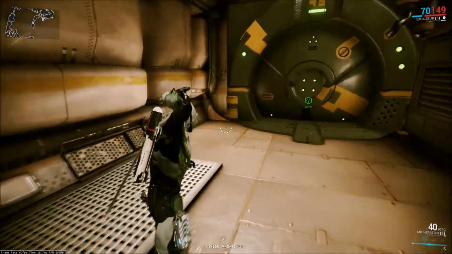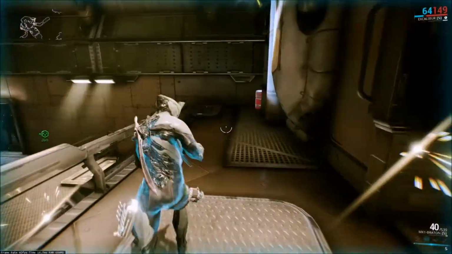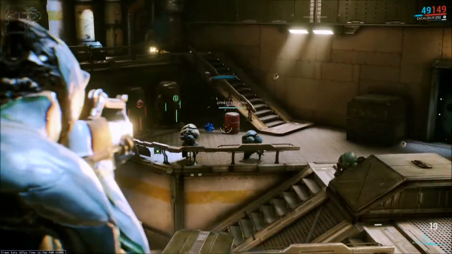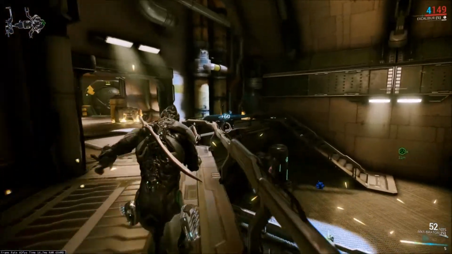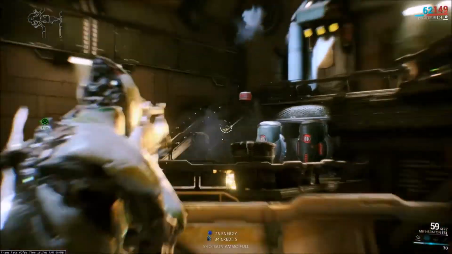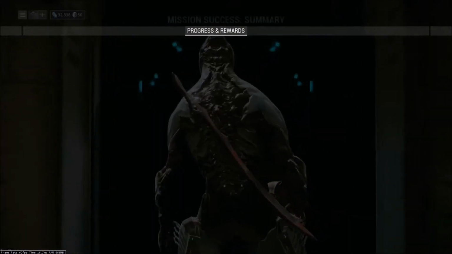Now, the funny thing is, you do these missions, and they make it seem like the whole ship's exploding, but they give you a ton of time to actually get out of it. Actually, there is no time limit. I've never tested it, but I don't think the ship will actually explode. There's no countdown or anything. It would be really cool if they had a countdown timer.